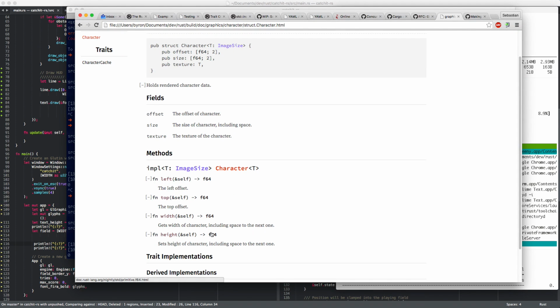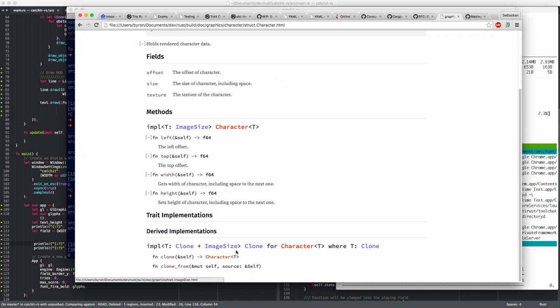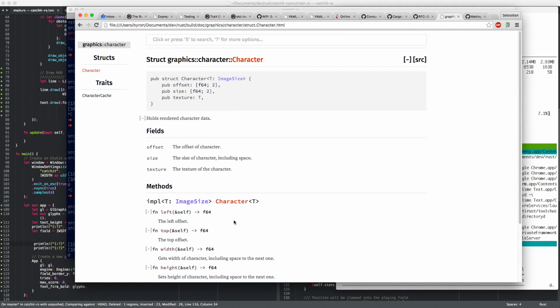It queries the height. But maybe that's the height in the texture or something? In the cache? And not the character height? Yeah, anyway. I think there's more like a frame into that texture here.